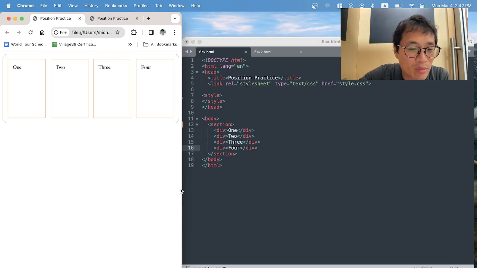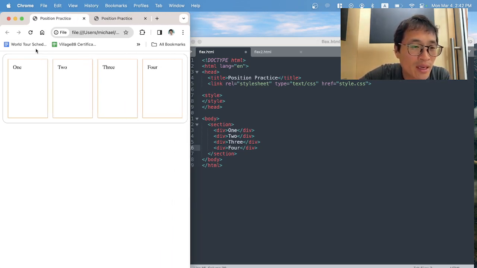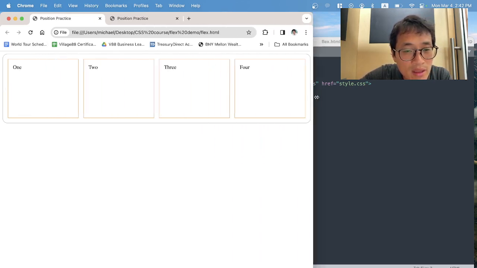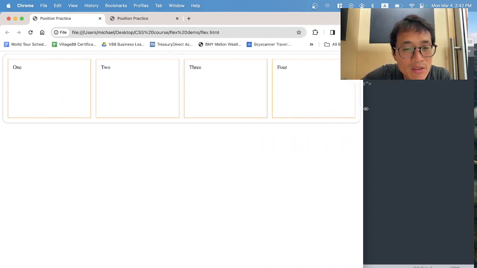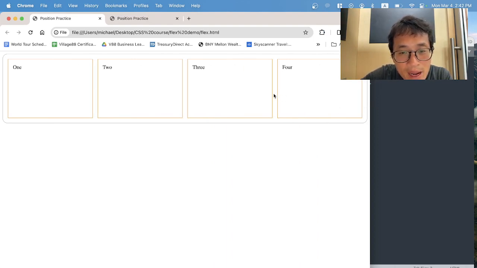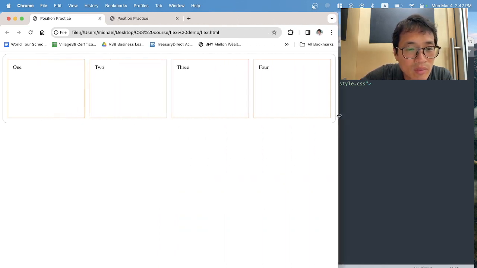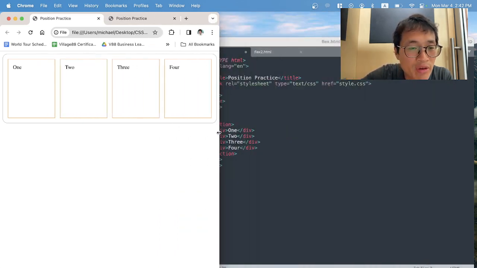So here's an example. Let's say I have a browser and I got four things. And notice that there's spacing here, there's spacing here, it's evenly spaced. But I can also make this flexible. As I make this flexible, these gaps stay consistent. Let's say 20 pixels. But the size of these containers is flexible. Okay? Like that, right? It stretches, it also shrinks.